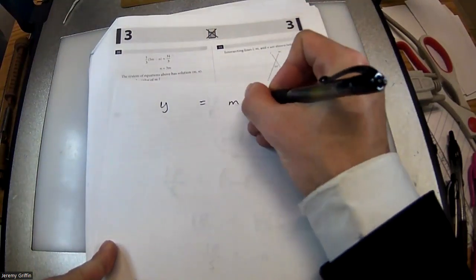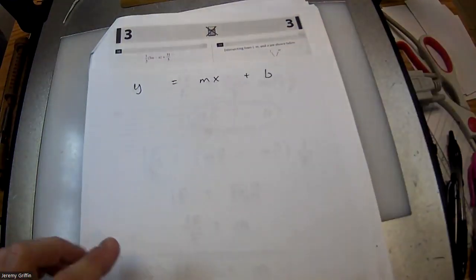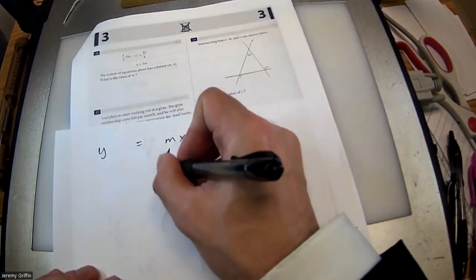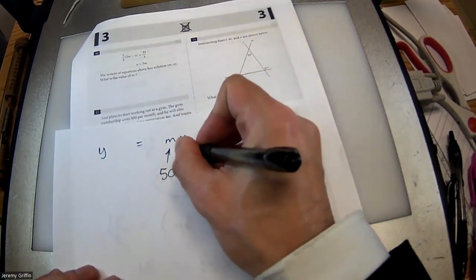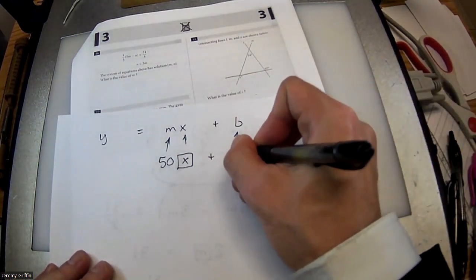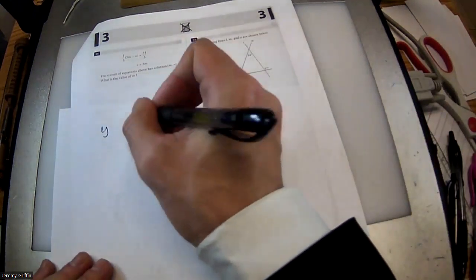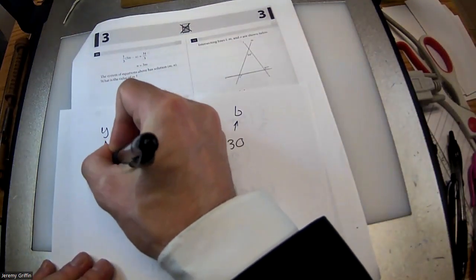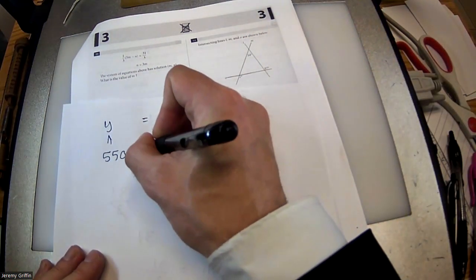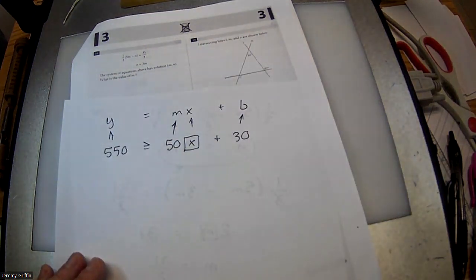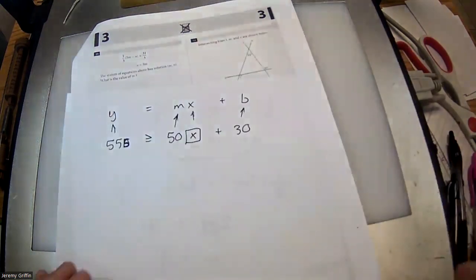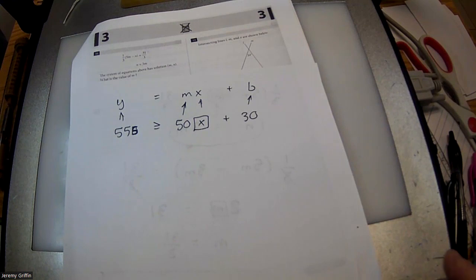Y equals mx plus b. Right. Let's translate that story into an equation. So $50 per month times the number of months, I'll call x, and we're solving for x. Okay. There was a one-time registration fee, so we're going to tag that on. Just add that. And this can go up to $550. Okay, guys. And really, if I want to be strictly correct, I would say this, right? Make 550 greater than or equal to. It's 555. Oh, thank you. Yeah. Oops. Yeah, thanks, man. Yeah, 555. All right. So, yeah, good catch.